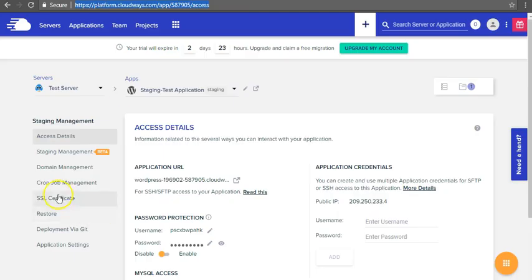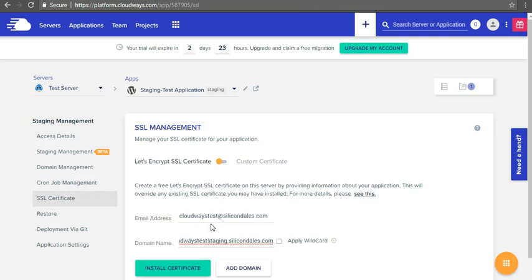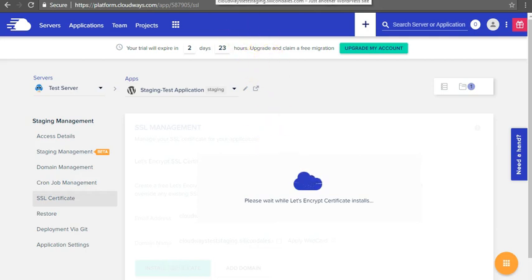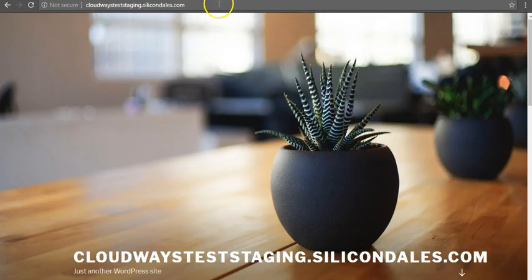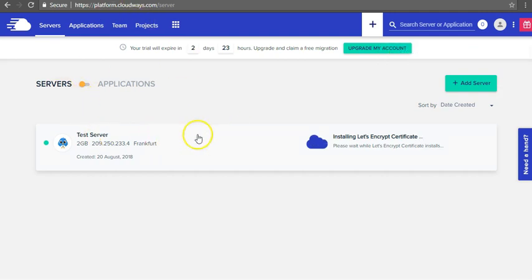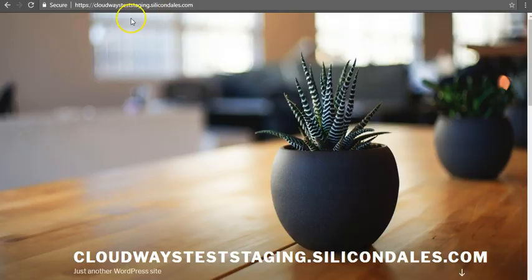Now it's not secure because we haven't done the final part, which is to add the SSL certificate. Just make sure that's all looking right. We're going to install the certificate. Once the certificate has installed, we're going to do the same things as we did on the live site to replicate that information across. It's just going to finish installing that certificate. So you can see the certificate has installed here, and we therefore can access the site securely. We got the HTTPS and the security is working.